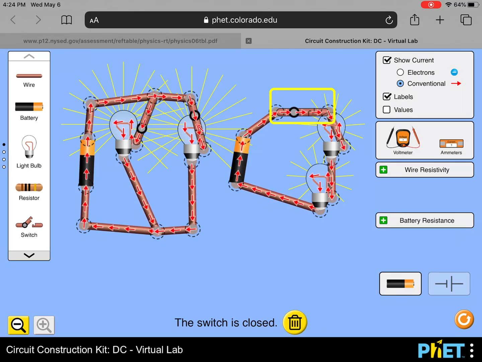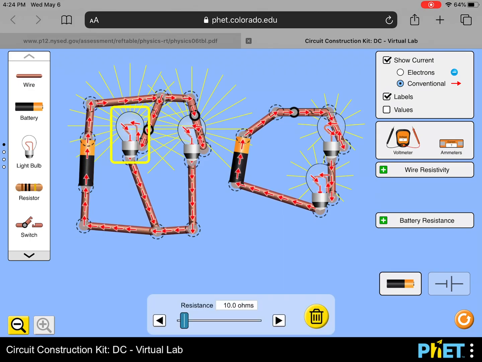So there are advantages and disadvantages to parallel and series circuits. If I want to control two light bulbs with one switch, they're in series. If I want to control the light bulbs with different switches, they're in parallel. Your house has different series and parallel circuits all over it. There's no one that's necessarily better than the other, but there are advantages and disadvantages to each one. We're going to talk about those more and more.